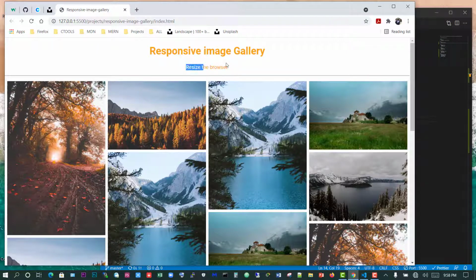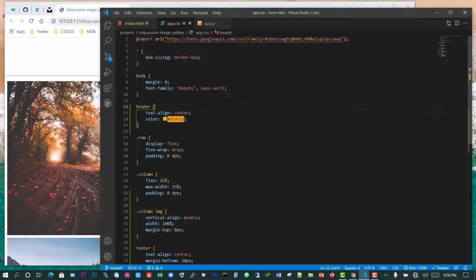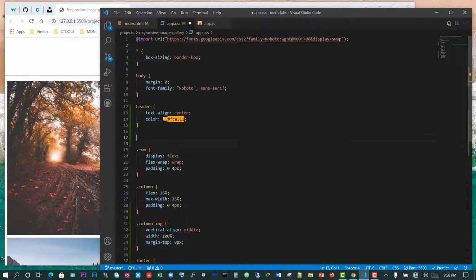So I need to change this color. I'm going to come down here, and I will say header, the same header. I can do two things.